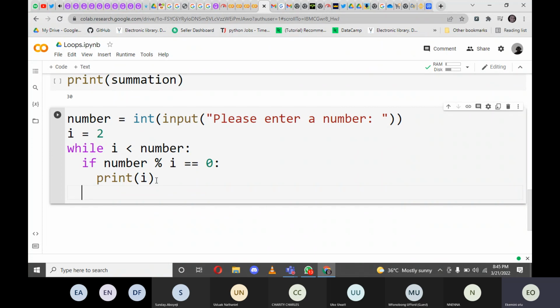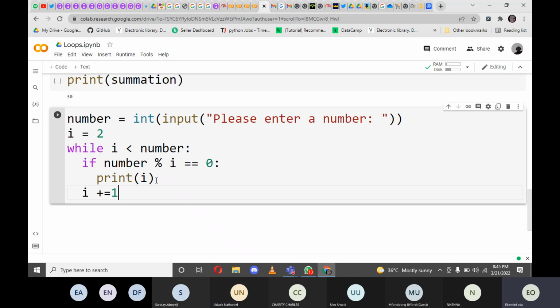So we're going to keep backspace and now say I plus equals 1. That means as each loop is going through, I is increasing by 1.